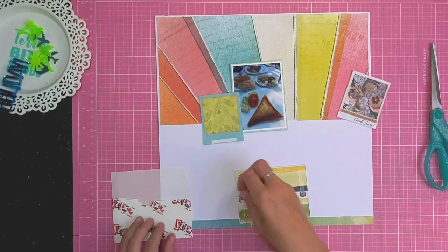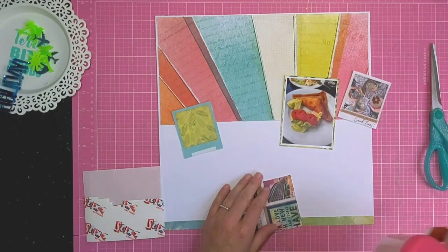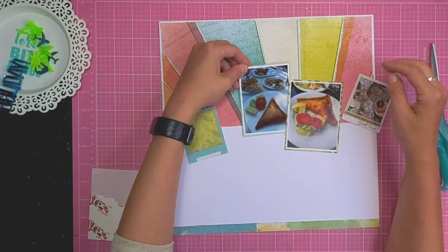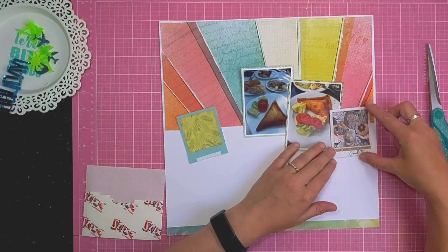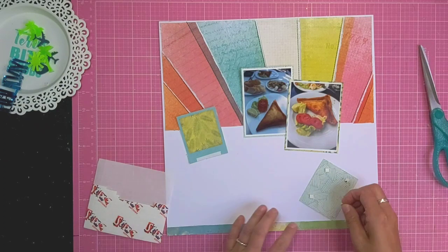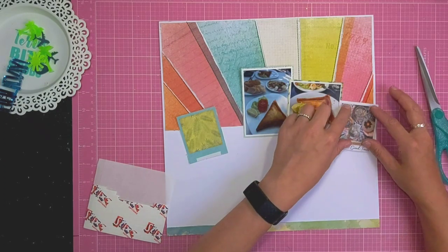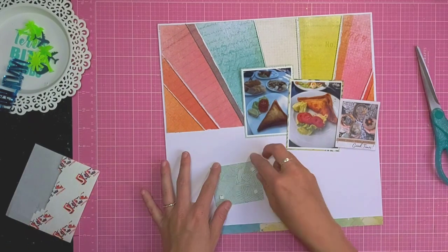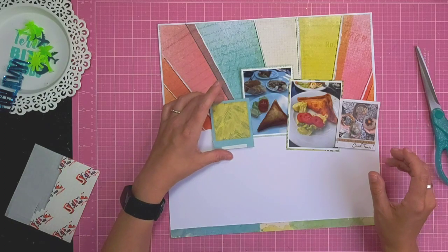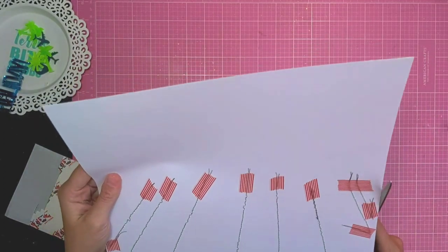Because the line of the bottom of where the bursts are coming from is not straight, I wanted to use that area to put my photos and my embellishments so it's not as obvious. So I'm just adding some foam pads to that piece so that it stands up away from the photo. And I'm doing the same with the blue version, although you do see later on I take the bottom two off so that I can add a strip of washi tape.